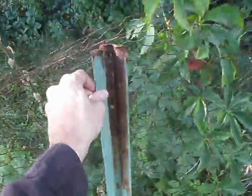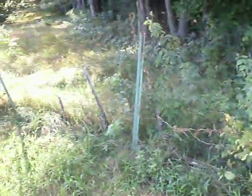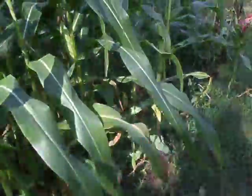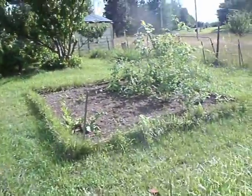And this is sturdy enough, and even though this has been here for years, it doesn't wiggle that much. It's sturdy enough so it can support the chicken wire a good foot above it. That'll give about 6 feet of chicken wire. That's more than enough. And I've got that one, those 2, and then I've got a third right here. And I believe there's a 4th over here in this corner, if I remember correctly. Yeah, there's a 4th in this corner, so that's enough for each corner. And then I've got a couple more over here that I can use for either side of the gate.